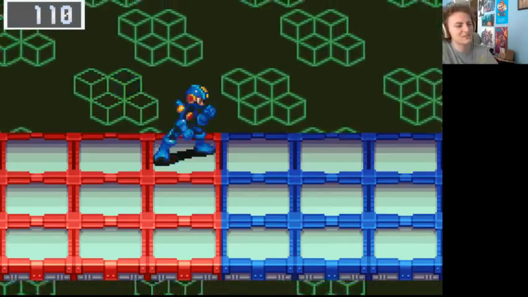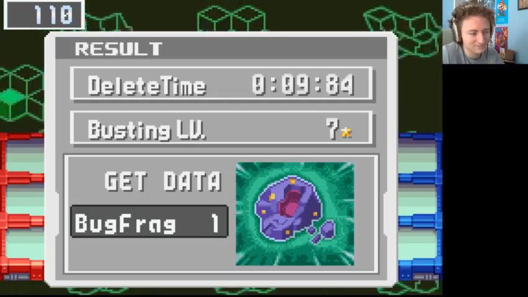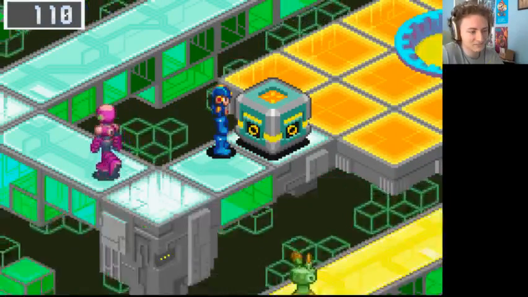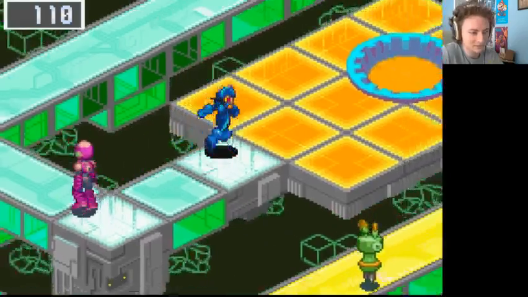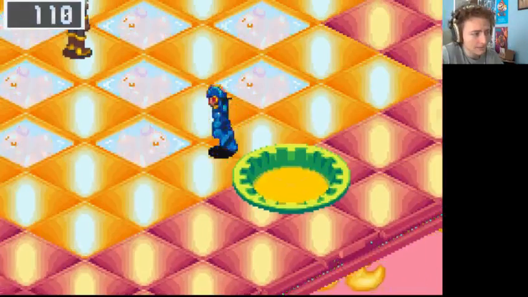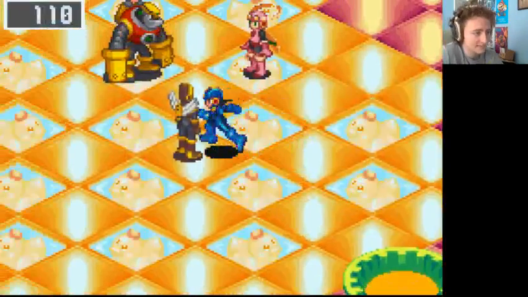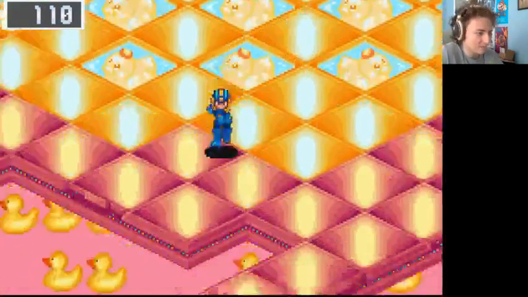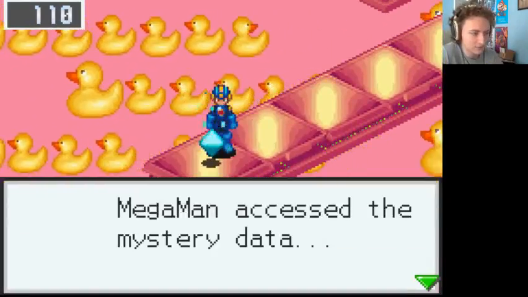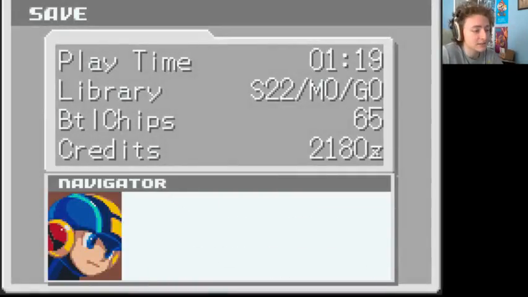Oh, invisibility wore off right then? Okay. Bug frag 1. Hey, this is Yai's? There it is. Yep. You can tell because it's yellow. Anyway, her homepage is covered in ducks. She likes ducks. It's also probably shaped like a duck. Before we talk to everyone and start off the stuff here, let's explore. Reg up 2, that's pretty good.